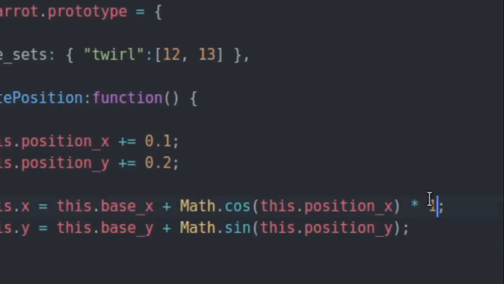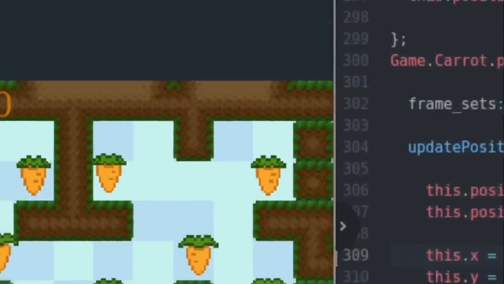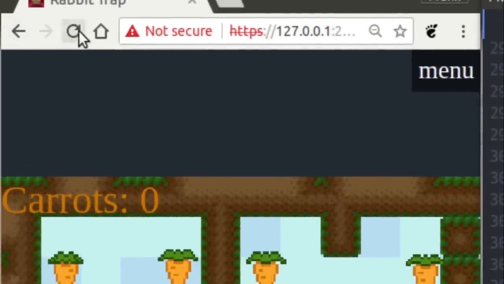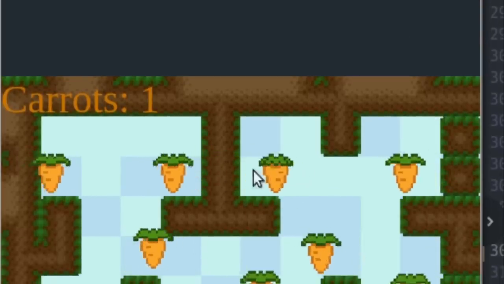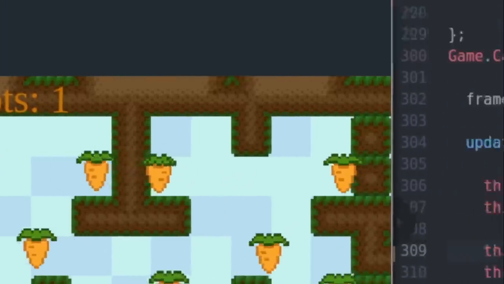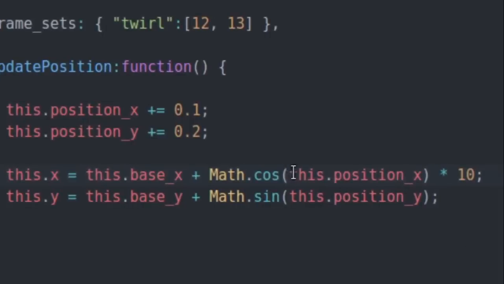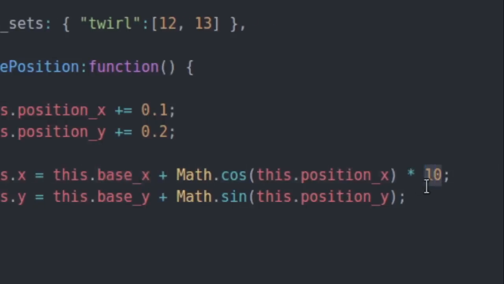If I were to make this a 10 and save that, the carets are going to sway a lot more from side to side than they do right now. So now you can see they're really swaying from side to side, but that looks kind of ridiculous, so we don't want that. But basically what's happening here is we're incrementing up position X and position Y. Math.cosine and math.sine give us a nice rounded or circular kind of effect there, and then the multiplier is just going to be how big is that distance vector from the base position. I guess it's actually a scalar because it's only one single value, but together they make a vector. So let's just put that back to 2.